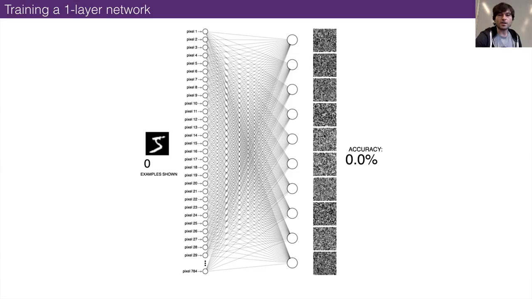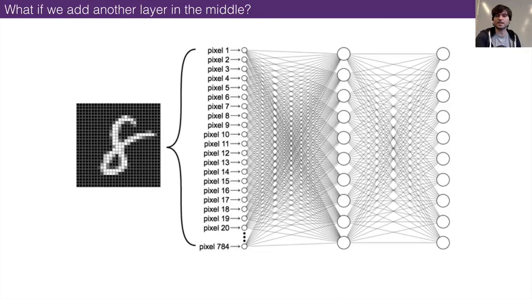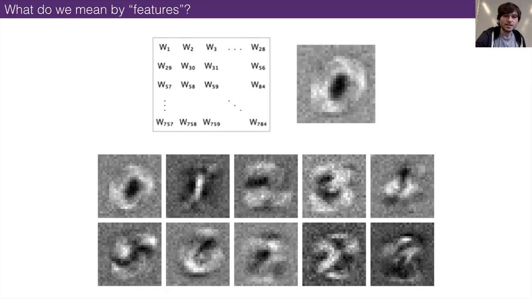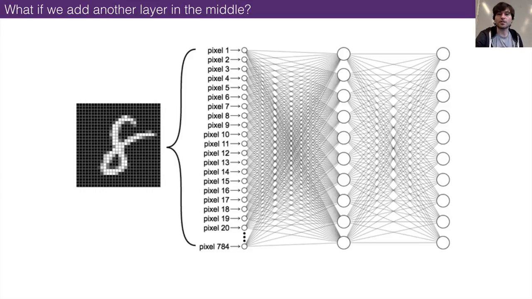What do you mean by one layer? One layer is that we count the number of layers with connections. So from the input to the output is one layer, right? So this is our one layer. You'll see a two-layer neural network in a couple of slides. A two-layer neural network looks like this, right? So with two layers, you go through two series of forward passes here. So yeah, this is a two-layer neural network.